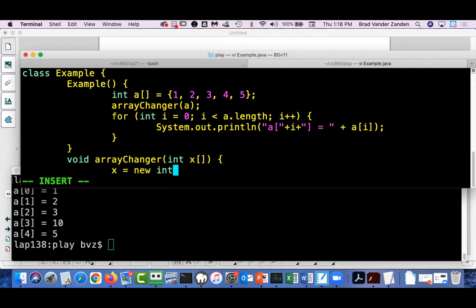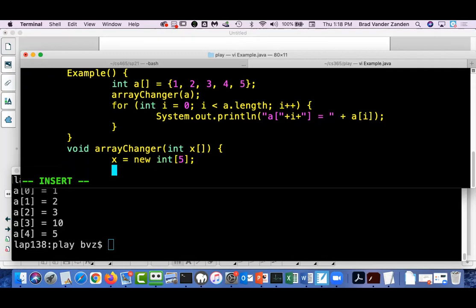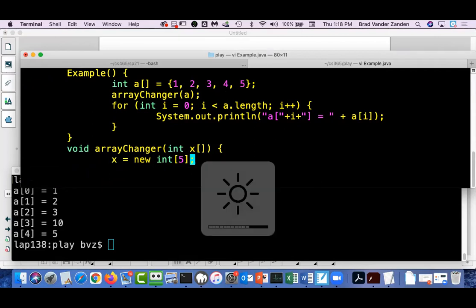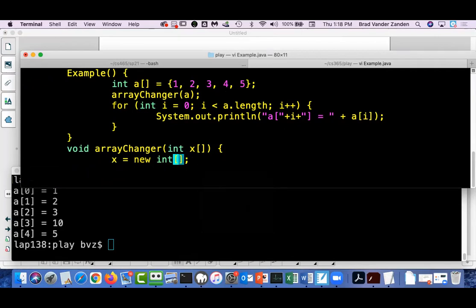x equals new int 5. And I go through and I initialize it.